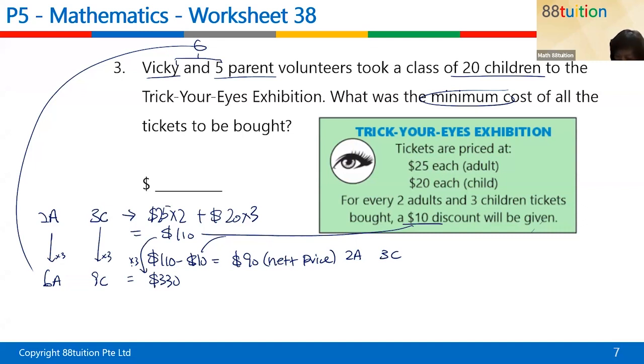So we need to say, I still have a handful of students, 20 children minus 9 children, which is 11 children not bought, right? So 20 minus 9 equals 11. And 11, I must multiply by 20, which will give me 220. So with this 220, I must add to 90, right? 220, sorry, 220, I must put to 330. Okay?